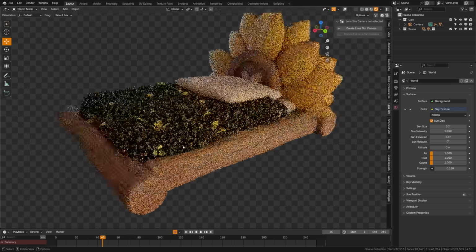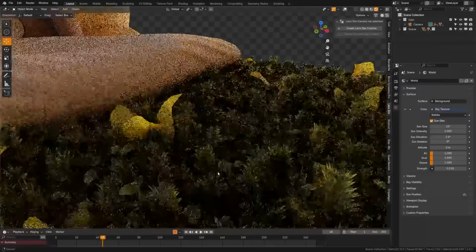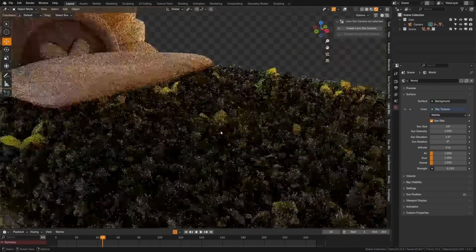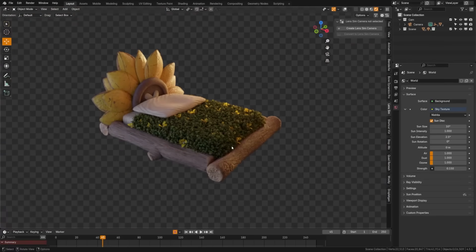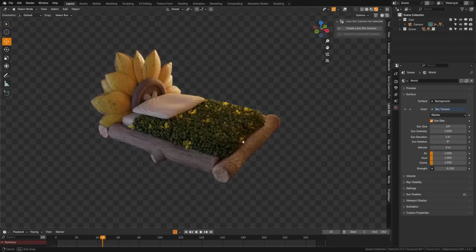Now, if you check out this moss blanket I put here on the bed, I actually made this with the asset pack Mossify. But if I zoom in here, you can actually see it's using the same technique. These are all just little 2D images plugged into a geometry node system. And because of that, look how quickly it's rendering, even though it's a very dense moss vegetation.